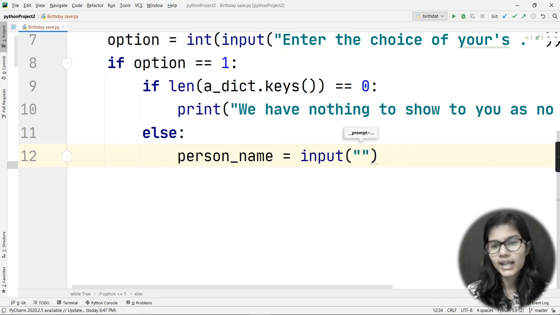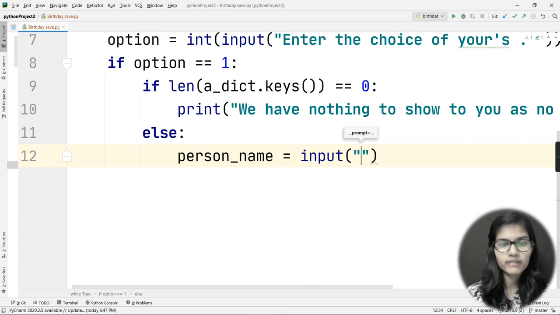Here I haven't specified any data type, because in Python, if you want a particular data type, you declare it before the input function. But if you don't declare any data type, it will automatically take the string data type. Here I just want the string, because I want the user to enter the name of the person whose birthday date they are searching for. So I haven't used any data type at the start.